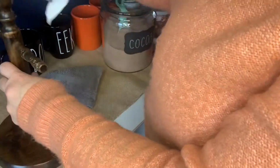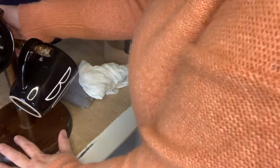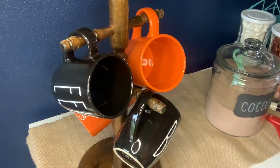I originally thought I was going to paint it as well, but I decided to just keep it the wood color because the console table that I'm using is white. It's a nice contrast in color. So I'm just cleaning it up and taking the sticker off, and I'll just hang my mugs on there. It fits 4 mugs. I think it was $3.99, and I believe I got it on a half off day. So that is what it looks like.